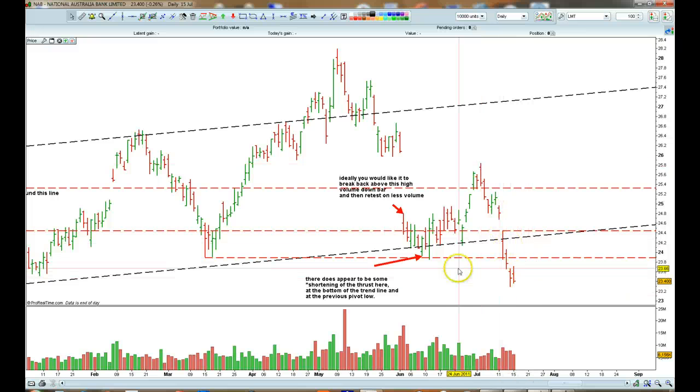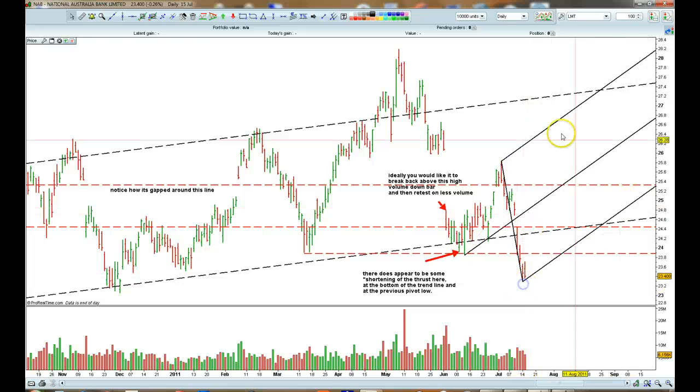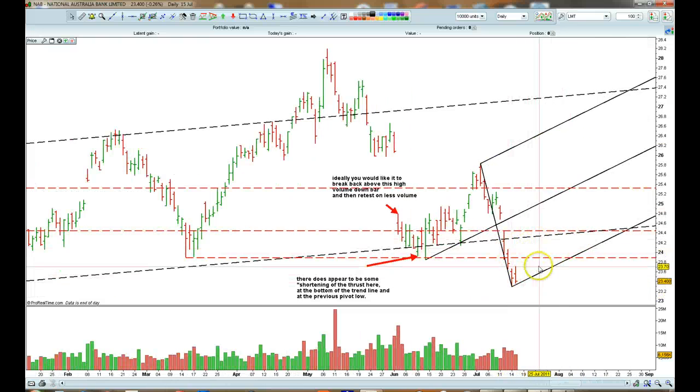So we don't see volume kicking in down here at the support level, so that's a bit of a worry. But the closes are starting to compress a little bit just over 2 days, so we'll just have to see what it does. I'll put a what if pitchfork, which is low, high, low, and I can just watch that and see if it has any response to that, and maybe take it back up. But I wouldn't count on it going back up here or not dropping further. So this is a very what if fork.